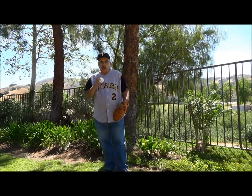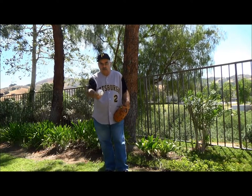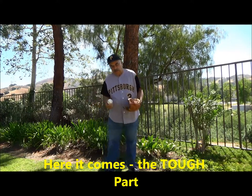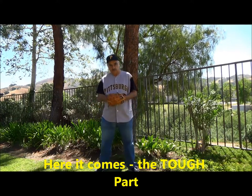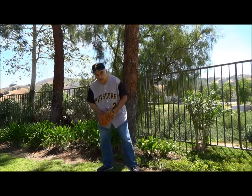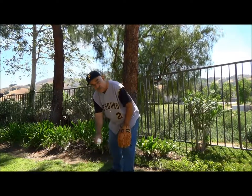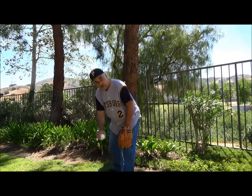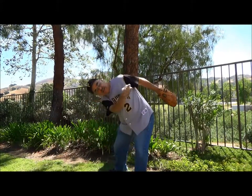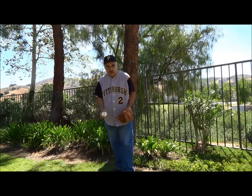Now, one of the tough things when you're playing baseball is to know when the ball is hit very slowly, what to do with it and how to field it, especially at third base or even at first base. We'll take third base for right now, on the shortstop side. Basically, if the ball's hit really slow and you're charging it like we said you would, you have to pick it up with your bare hand and throw to first. It looks cool to just do this. Major leaguers do that all the time. They don't have to most of the time.